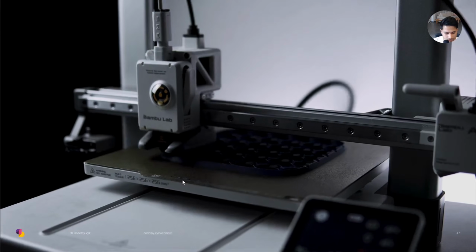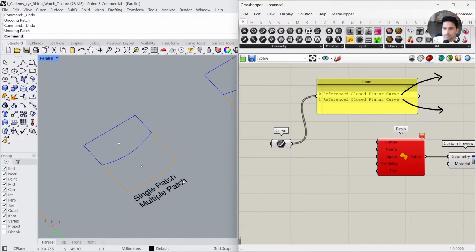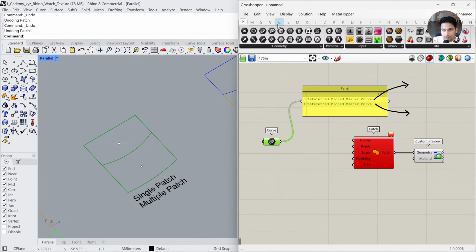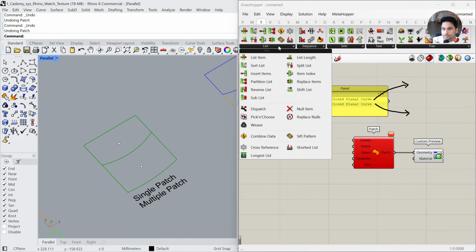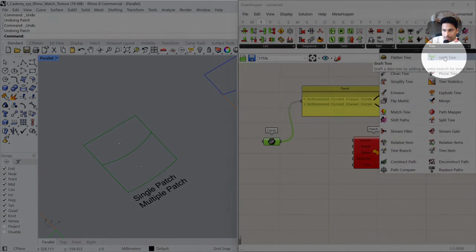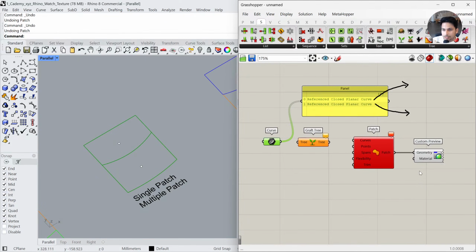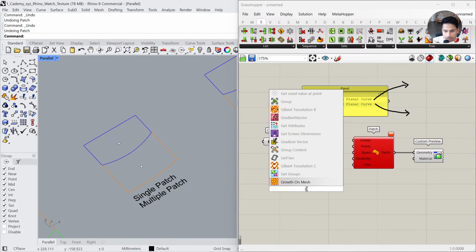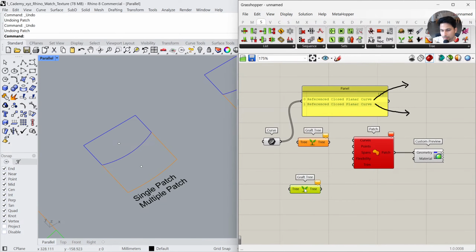So let me go back to the Grasshopper file. Now, we have these two curves in a single list. So let's go to sets, tree, and we have a component called graft tree. Another way to find these different components is to double click anywhere on the interface and look for these components. When you double click and write G, it will start to suggest you components starting with that text. So graft, and you can create the component.